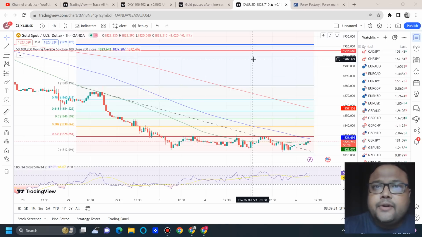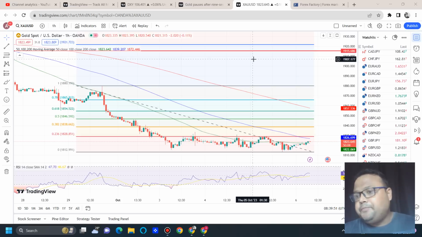And if you're a day trader or intraday trader, then obviously you will not get good opportunities to trade during the day, because most of the time the market will remain silent. In this market condition, I don't think the market will be showing us big moves of, say, 70, 100, 150 pips before the news, because usually the market is in waiting mode right now.